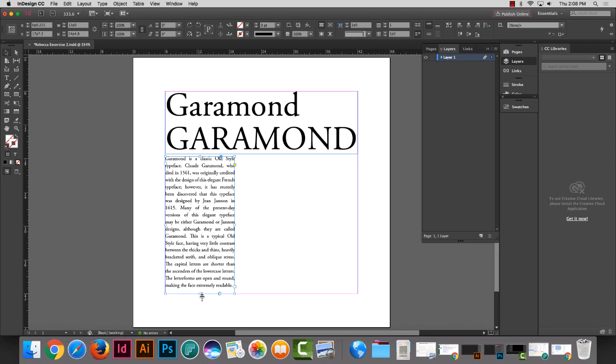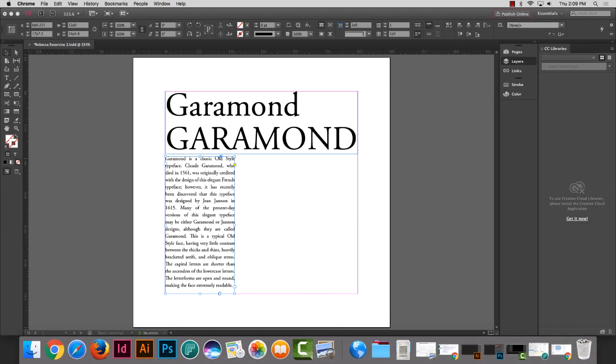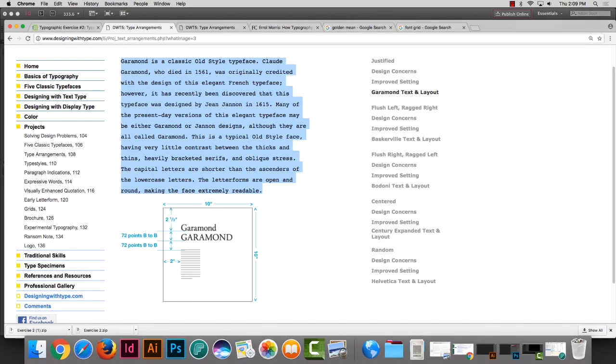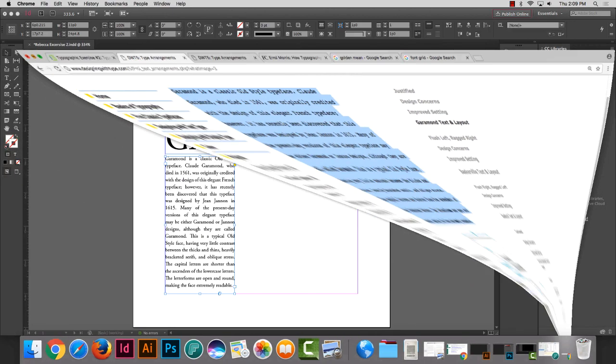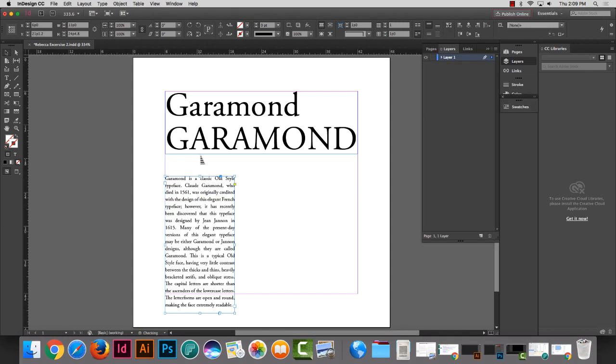Say again? It does identify that it's supposed to be 72 away from Garamond. Let's take a look. Oh, yes. Oh, that sucks because I want to save you guys money. Going to 8x8 really makes this suck. It still fits. Oh, yeah. It's saying that it wants 72 points between the baseline of the last line of Garamond to the baseline of the first line of this copy. Ugh. That's a lot of space there. So it wants us to pull this down and get 72 points between the baseline of Garamond up here and the baseline of the first line.